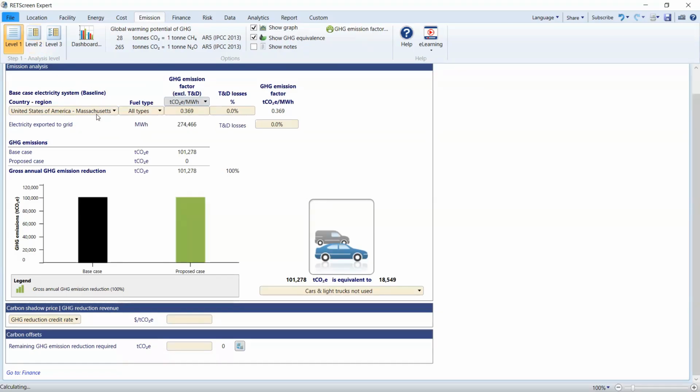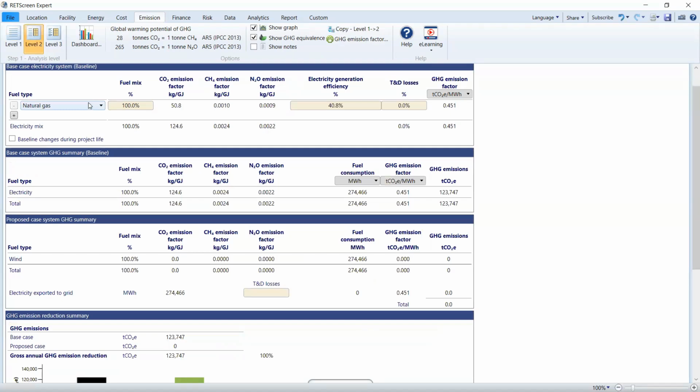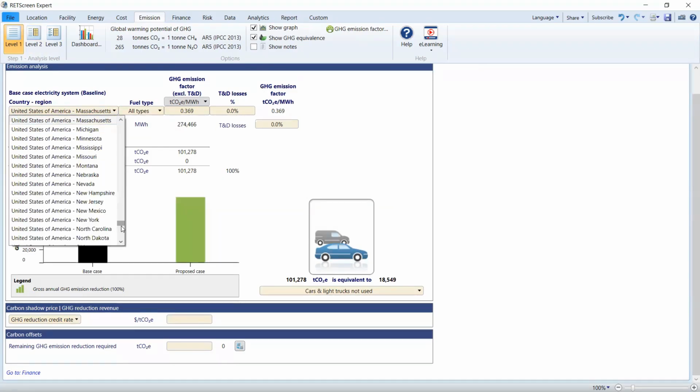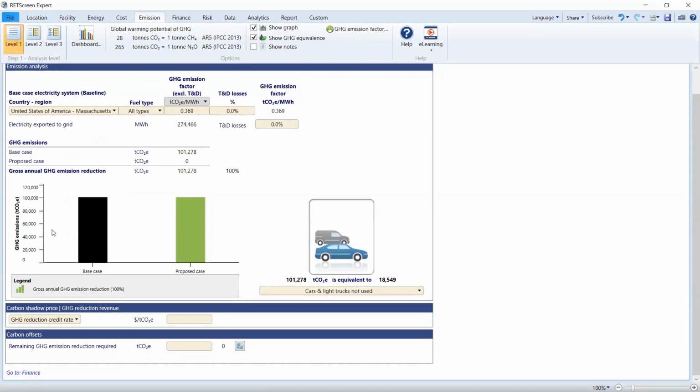Rather, here you can specify a mix of generation sources or assets that you think are going to be offset by your wind farm. So if you thought that your wind farm was going to reduce uniquely natural gas-fired generation, then this is an emissions factor you could use based on these assumptions. So this is another way to do emissions analyses with RETScreen. For now, we will just leave that where it was to begin with, which is Canada in the province of Quebec.